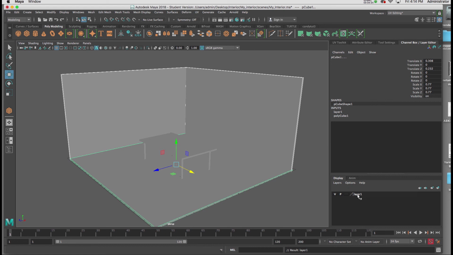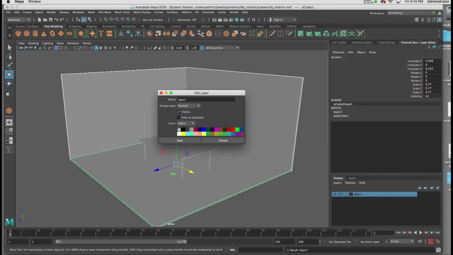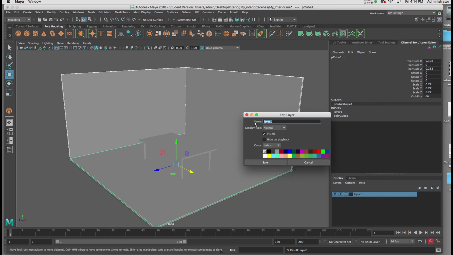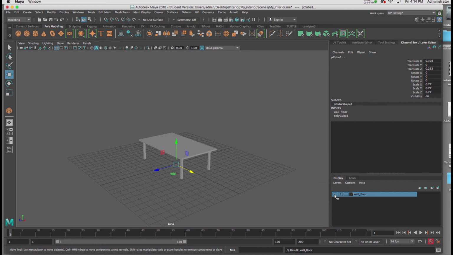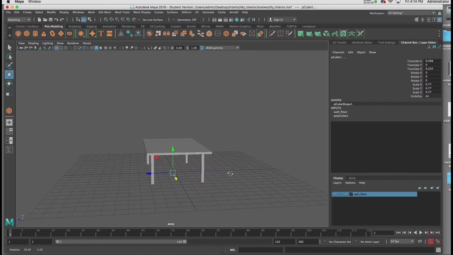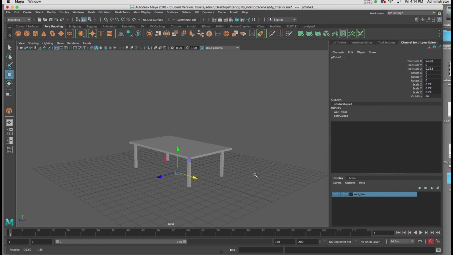As in Photoshop, I can double click on that and I can name it. I'll name it Walls Floor, and I'll click on Save. And if I were to click on the V now, I can turn that on and off. That would allow me to work on an individual element without a distraction by other pieces of geometry that might be blocking my view as I work.